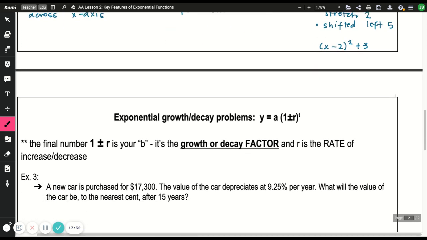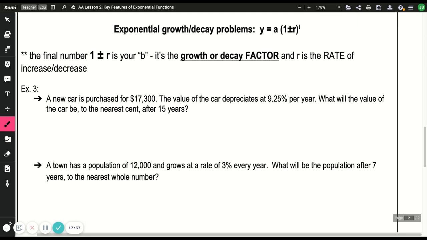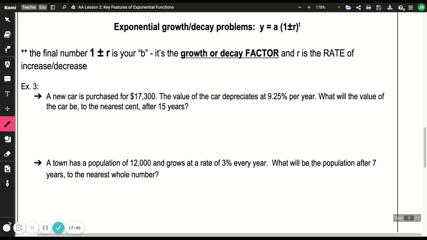Okay, and now we get to word problems. Exponential growth and decay. These are used in science, for things like half-lives, like when they do carbon dating, but also really frequently used in interest rate kinds of problems. So this is the equation. This is the exact same thing we just did, except that this is your b. So there's your a times b, and then they change the exponent to a t so that it stands for time, but it's the same as having an x up there. There is no difference. So that's the exact same formula.